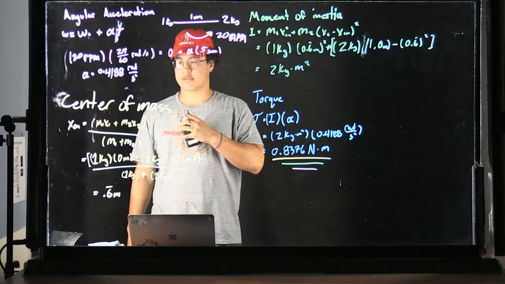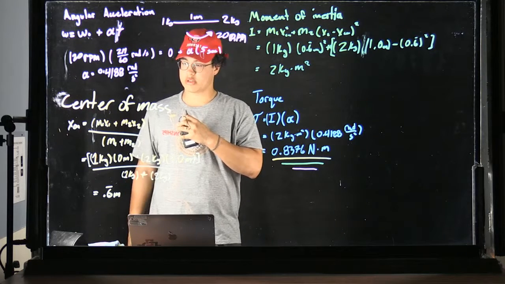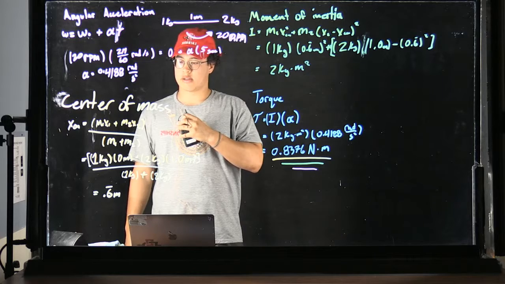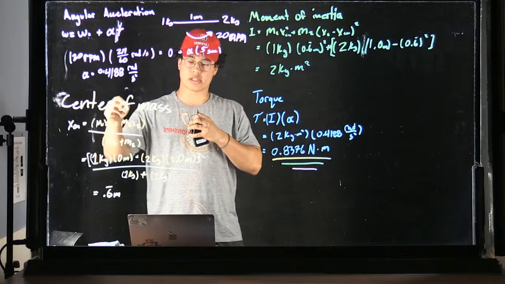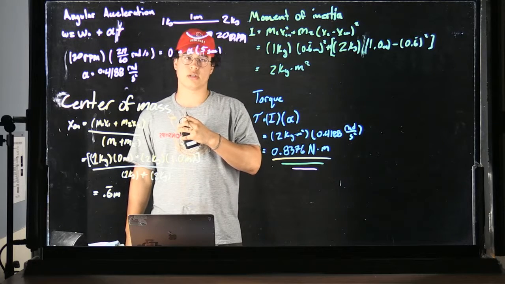Next thing we need to find is the center of mass. I'm staring right at it, right in its soul, and I'm talking to you about how the equation is the mass of the first sphere times the distance, which would be 0. It's just 0. Trust me, it's 0.